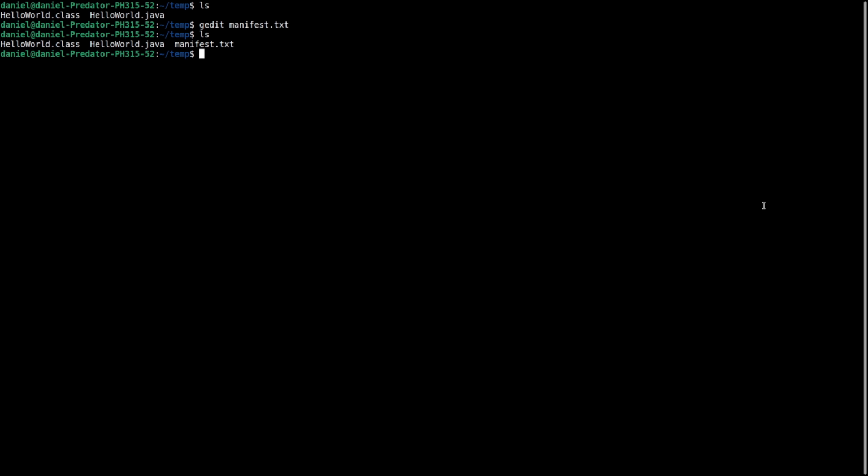For creating a jar file, we use the jar command and some options: c for create, f for the file, which is the jar file we're creating, m for specifying the manifest, otherwise it will create a standard manifest that doesn't have the entry point, and v for showing the output in verbose mode.